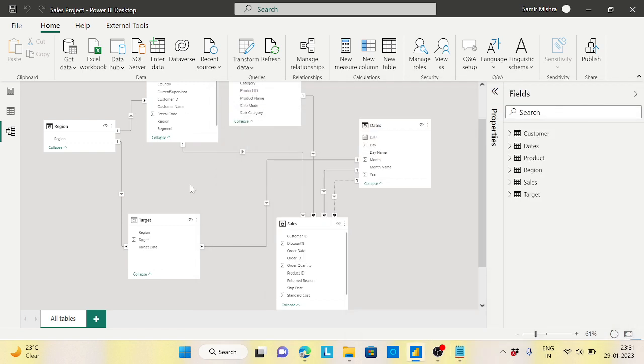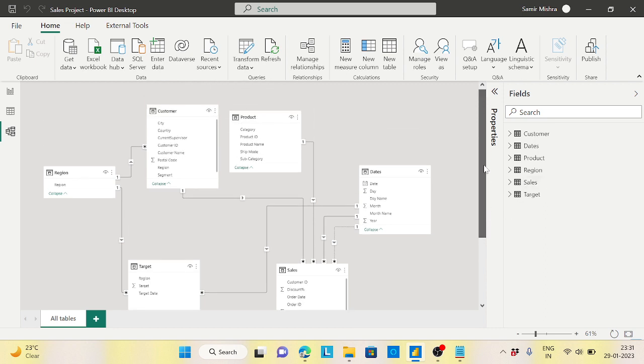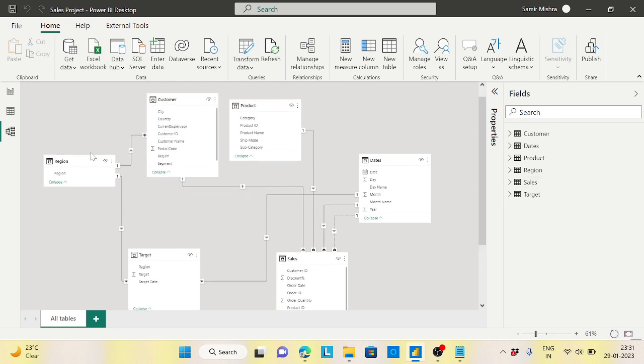So to avoid this many to many relationship, we created another dimension called region. It connects to customer as a dimension, and it connects to target as a fact, but customer is connected to region. So this makes the model a snowflake model, which is absolutely right in this case because I want to avoid the many to many relationship.